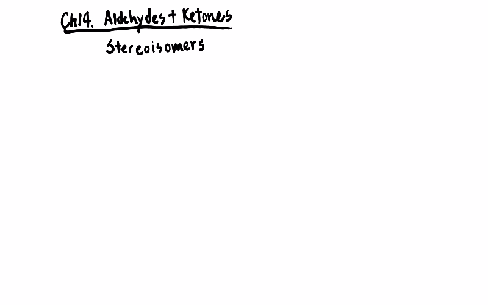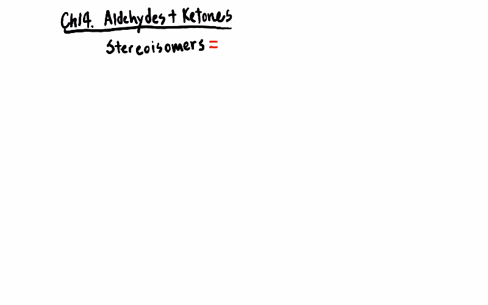So I'm going to start right where we left off last class period to finish up the chapter on aldehydes and ketones, talking a little bit more about the concept of stereochemistry or stereoisomers. When we refer to stereoisomers, we're referring specifically to the type of isomer, that is two molecules that have the same number and type of atoms, but have a different three-dimensional structure.